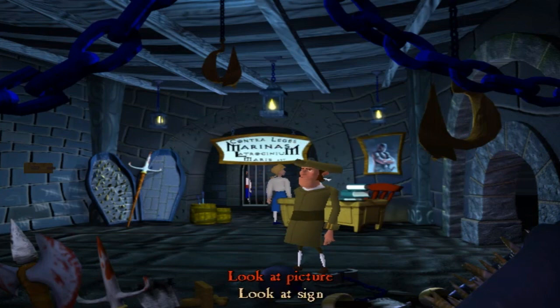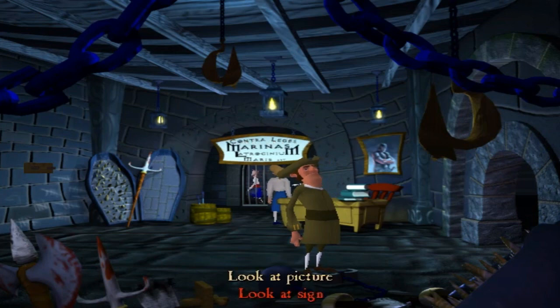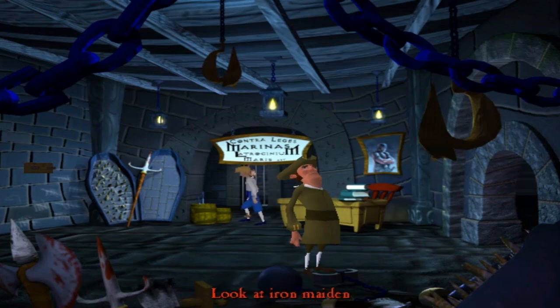There's a manly pirate attached to the wall. It says, Contra leges marinas latrocinium maris est. I think that means, actually, I have no idea what it means. Isn't that Latin? Yes. I have no idea what it means either.